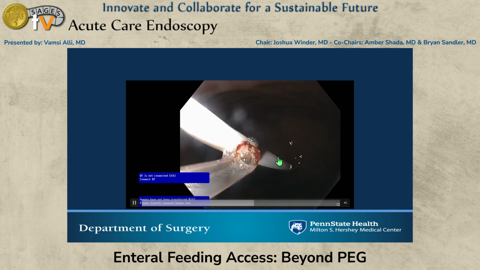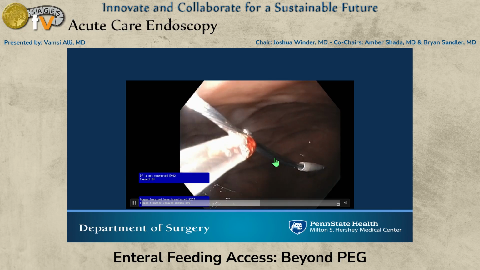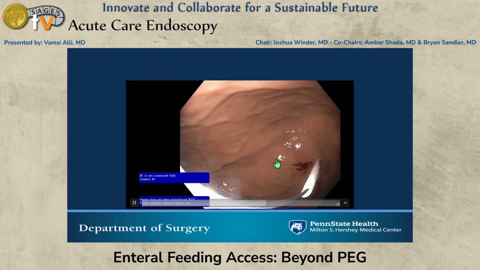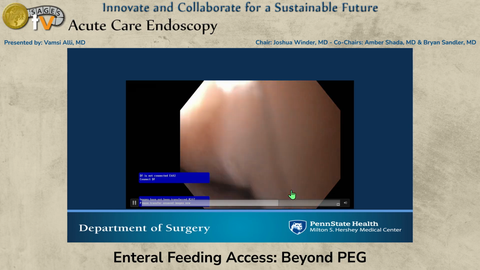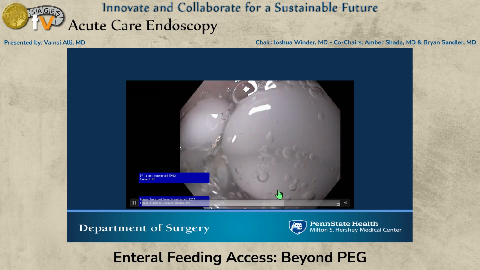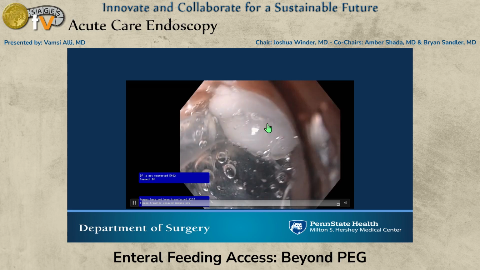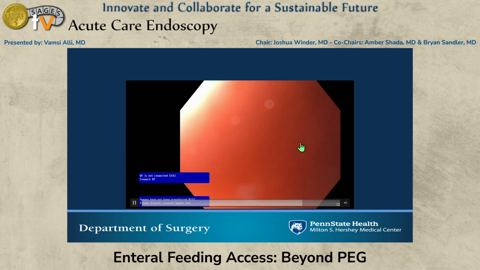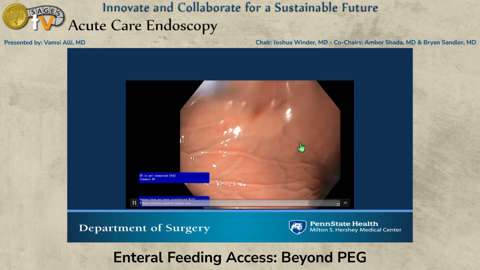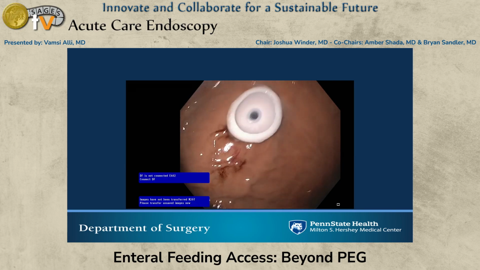The guide wire is going to be introduced. It'll be snared. It'll be withdrawn through the mouth. The tube will be attached. This is the looped guide wire, so this is a pull method that's being demonstrated here. Tube is being snared. It's being followed down into the stomach. It's released in the esophagus. The scope is advanced. Tube position is confirmed.